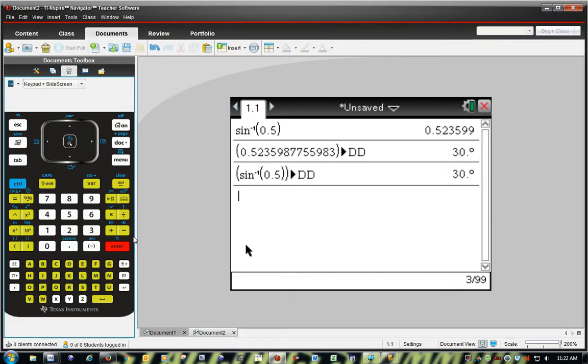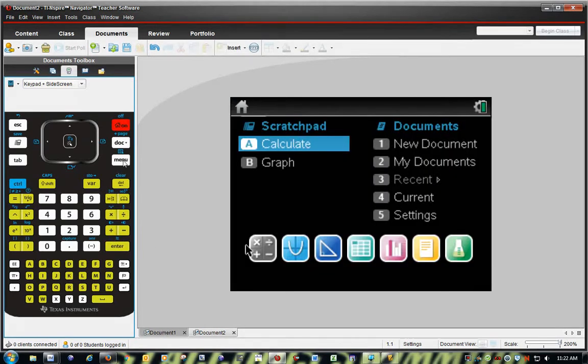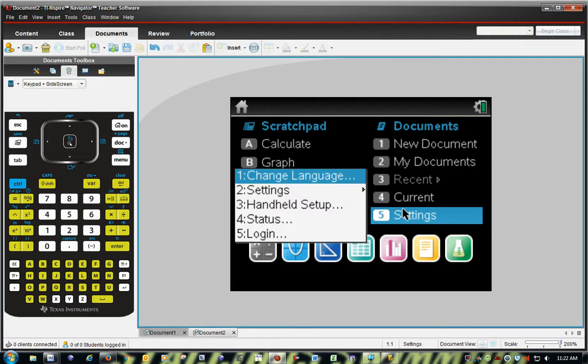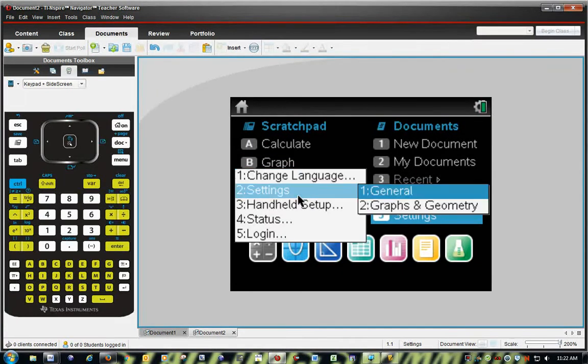And you can always check to see if your calculator's in radian mode by going home, going to settings, and then going to general settings, and the second part here says radian. Don't ever switch that to degrees.